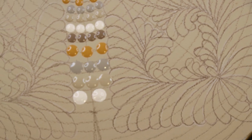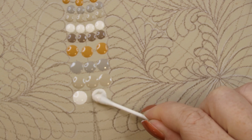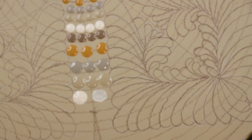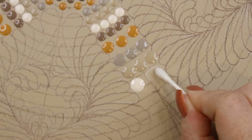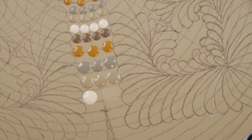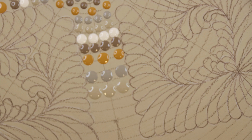Let's see how that looks. It's a little off. I think I'm going to erase that, guys. That's why I like to do this too, so you can see exactly what it is that I do and how I have to clean it up and fix it and all that. So, alright, we're going to carefully remove this dot. This is why I like to have Q-tips on hand when I'm painting as well, so that I can just remove that color really quick. I might remove some of the lines, but that's okay. Let's see. Let's go back to that one since it's wet. I don't want it to bleed through a little bit, so.